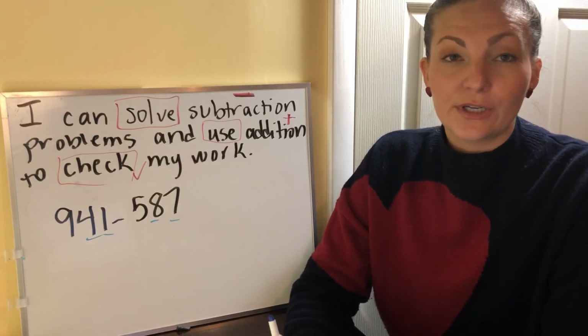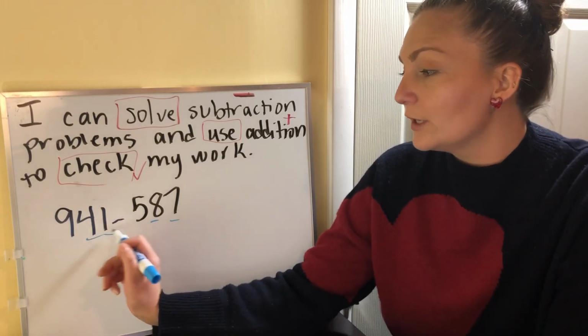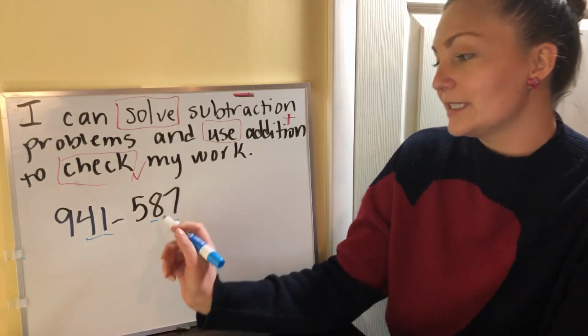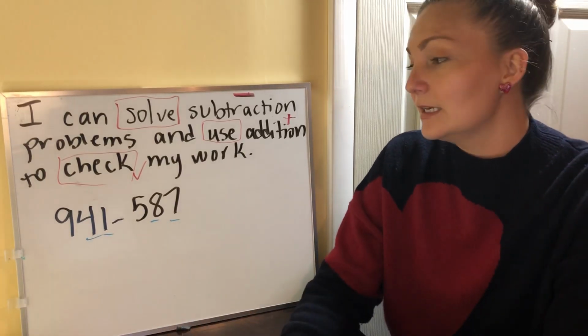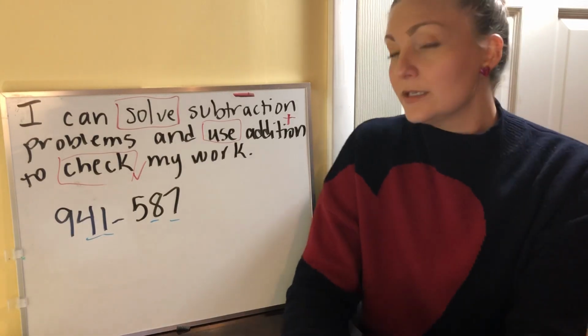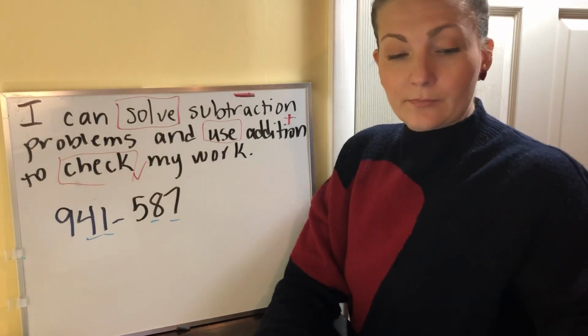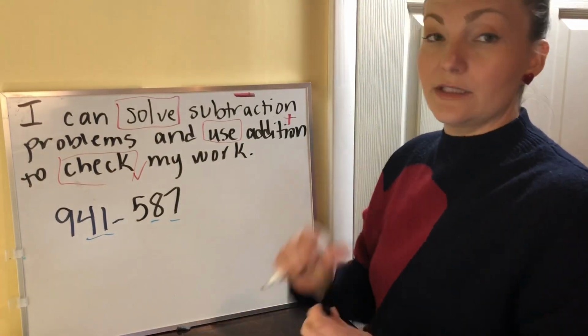So this one might be a tricky one to do with mental math because I have 41 in the tens and ones place and 87 in the tens and ones place. Much smaller here than here, so it looks like mental math might be tricky for me. So I'd like to try a different strategy for this one. So maybe here, I'll use my hundreds, tens, and ones chart.